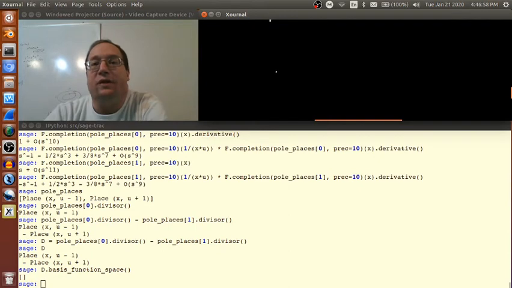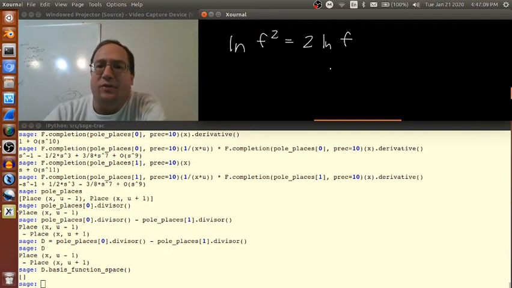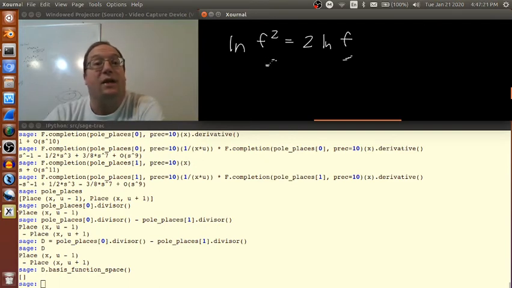And the reason it's not the end of the story is because let's say I did a logarithm of f squared. Well, that is the same as 2 times the logarithm of f. So in fact, if I couldn't find a set of poles and zeros that matched f, I might be able to find a set of poles and zeros that matched essentially a square of f. This f might not exist on the curve, whereas its square, if you will, does exist.